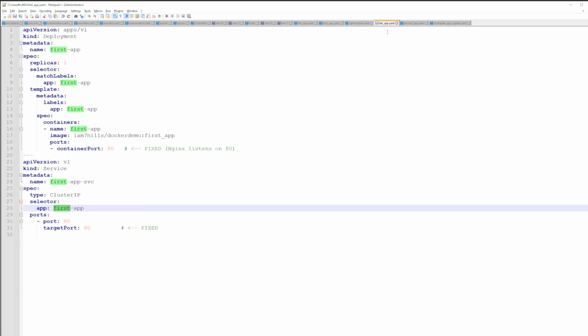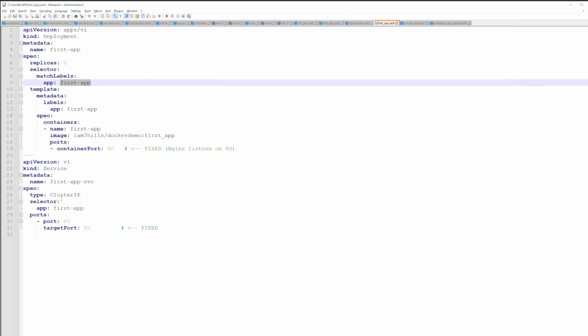Remember I told you in the earlier theoretical section that services have something called a selector and the match label. Whatever you have here should match in the match label. That is how your service knows which pod to call.